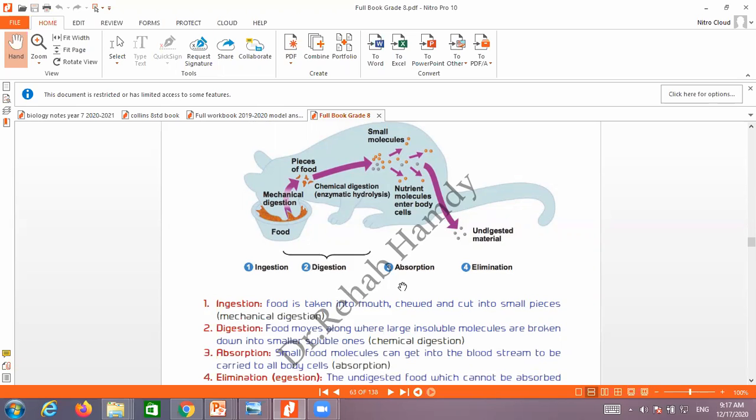So the food passes in 4 stages. Ingestion, related to mechanical digestion. Digestion, related to the chemical one, by changing the complex into simpler. Absorption, transporting of digested food from the small intestine to the blood. And elimination, getting rid of undigested food outside. Any problem with this? No. So we should be finished with this lesson.